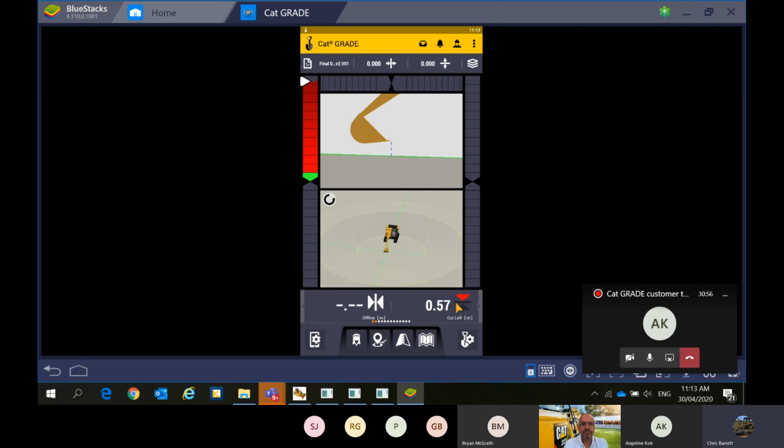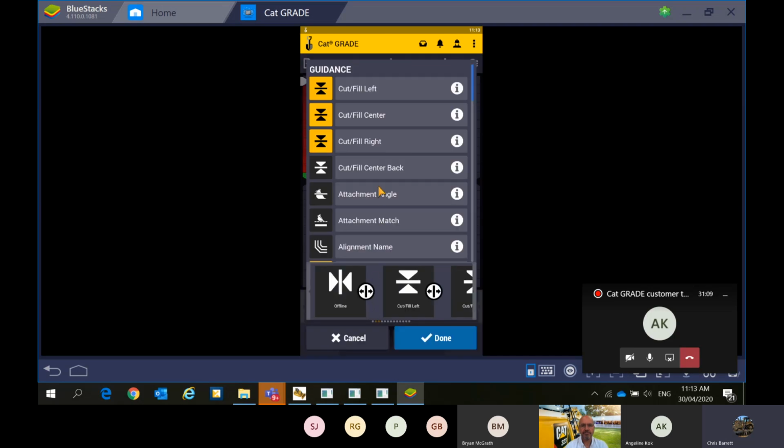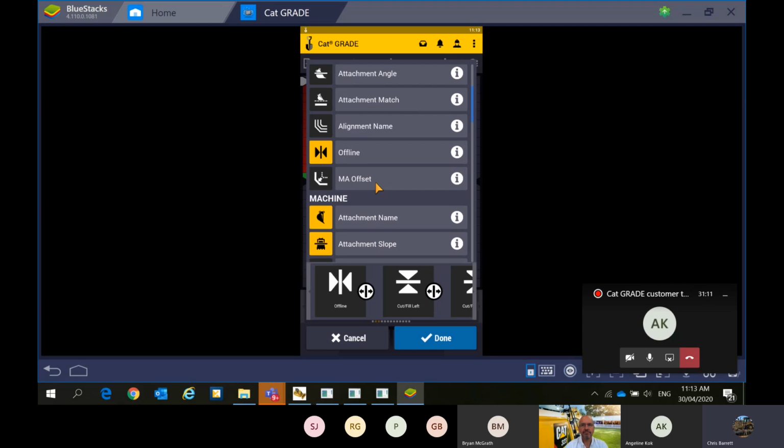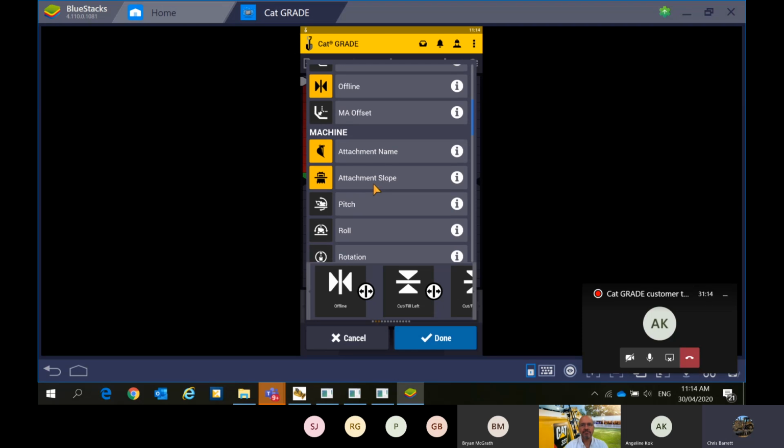One of the other important ones we like to set up is the text ribbon here. So you can see I've got quite a number of different options of what I can have for this text ribbon. To change these or make an edit, I can just push and hold with my finger. This opens up this display with all the different things that I could add to that text ribbon.